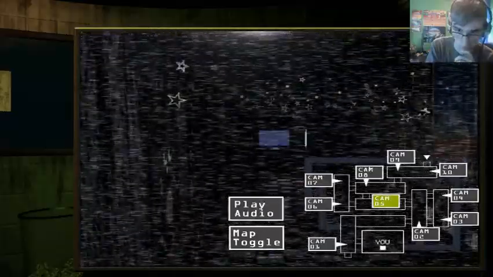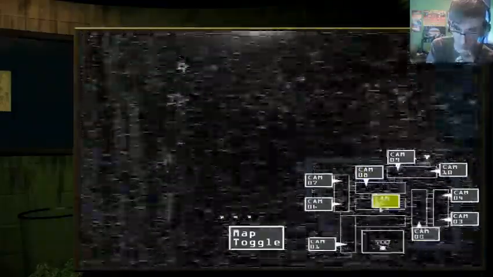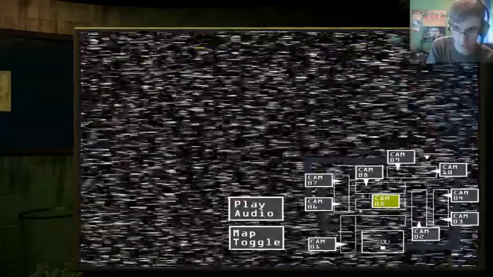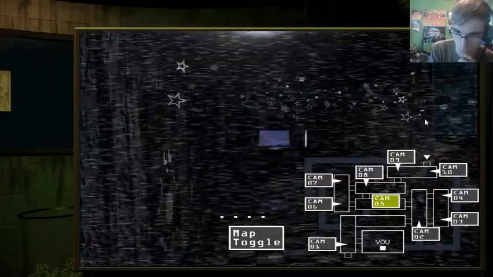Springtrap, where are you, buddy? I'm not done with you. Get back here. Yeah, stay right there, because I'm watching you, buddy. No, no, no, no. I'm not done with you. You need to stay right there. Stay on camera 5. Thank you.